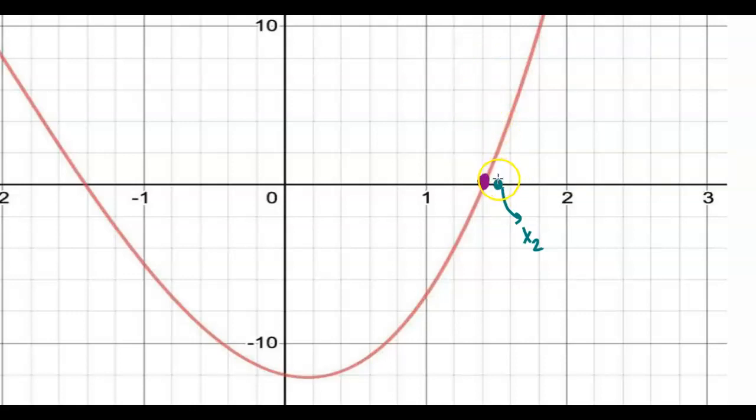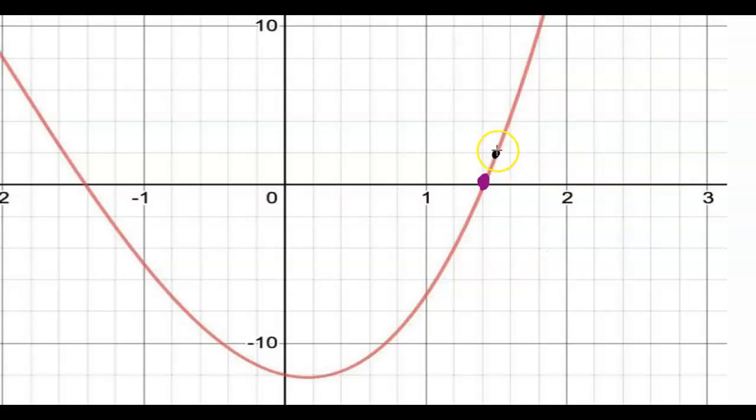So we're going to take this value here, and we're going to find f of x sub 2. And I'll go ahead and erase that. I'll go ahead and erase this too.